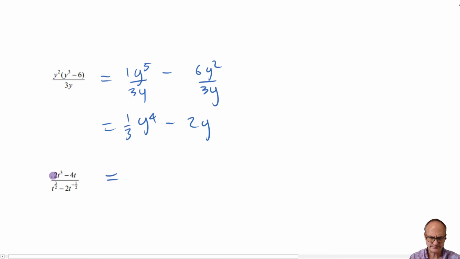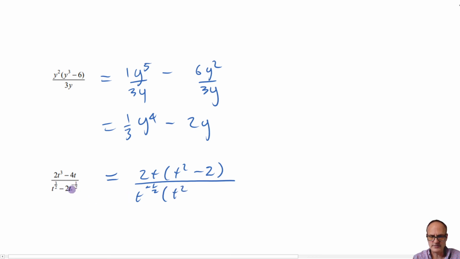Right, in this one, what I'm going to do is factorise both the top and the bottom because it doesn't seem to be simplifying very nicely. So if I factorise the top completely, let's take out 2t on the top, and I'm left with t squared minus 2. Take out t to the minus a half now. This is the trick. How many of you spotted it? And that will leave me a t squared. And if I think about it, I'm dividing, so take away the indices, therefore minus a half minus minus a half gives me 0. So I'm just left with a minus 2 there.